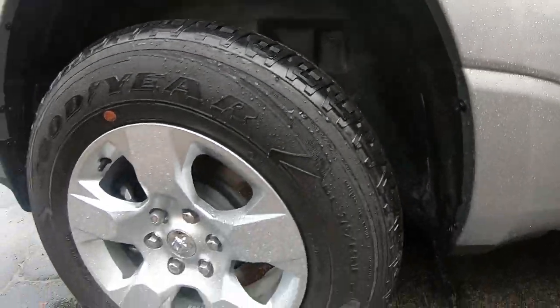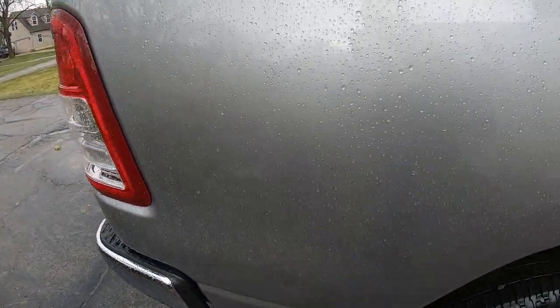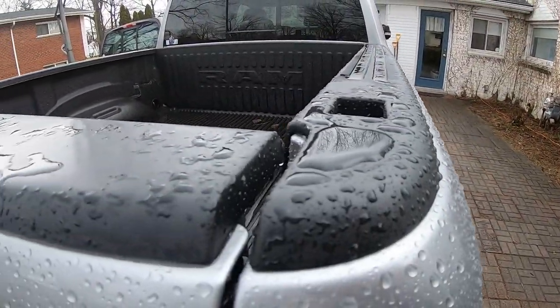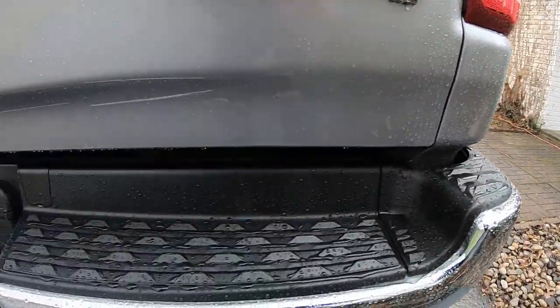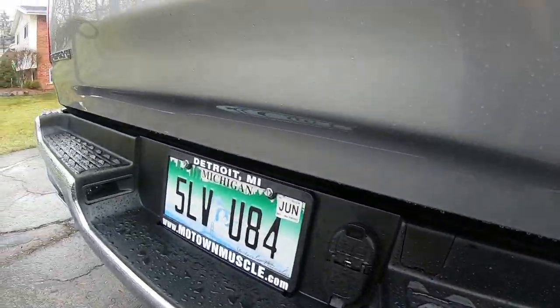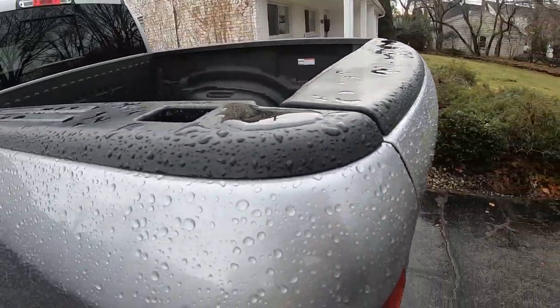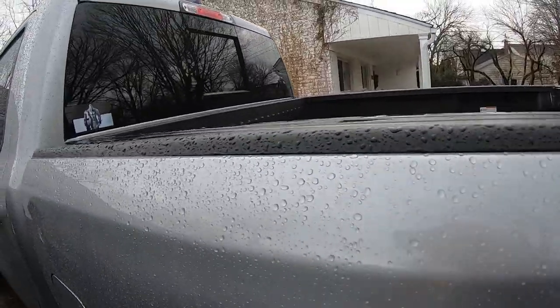The tires look great still. Granted, I didn't drive it, but a lot of times when it rains and the product gets wet, it disappears. So that's a plus. It's probably going to last about a week driving around in this weather. I figured I'd throw this in here so you'd know how long it lasts in the rain and whether it streaks.